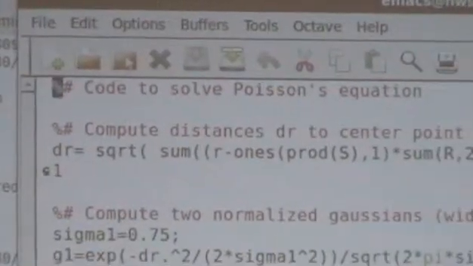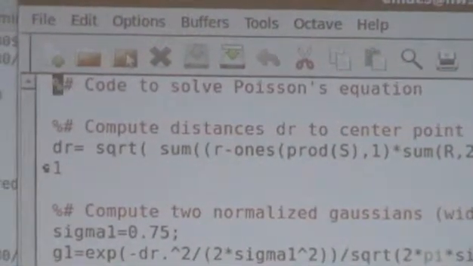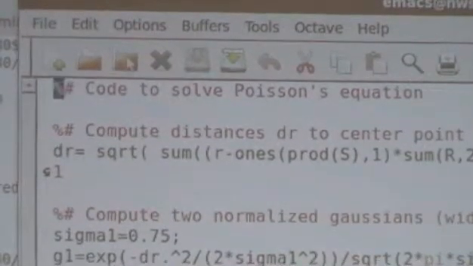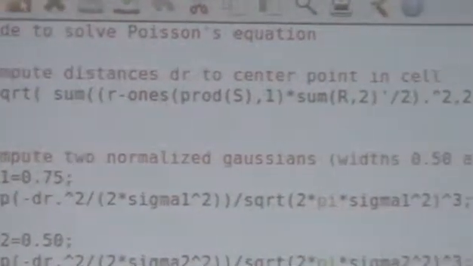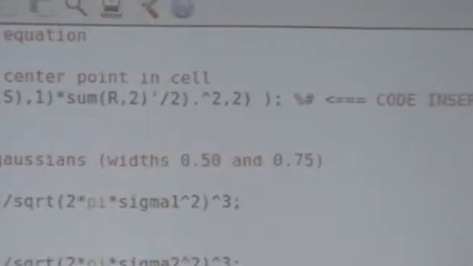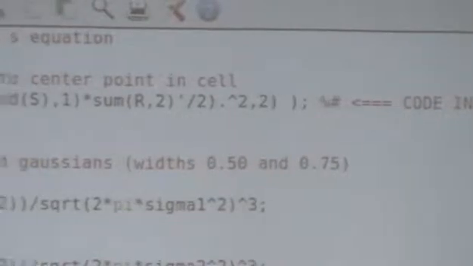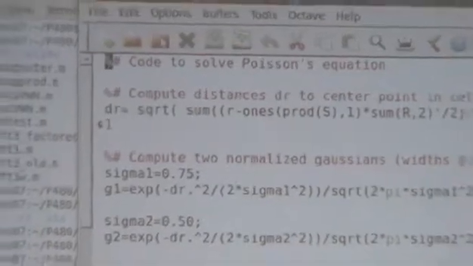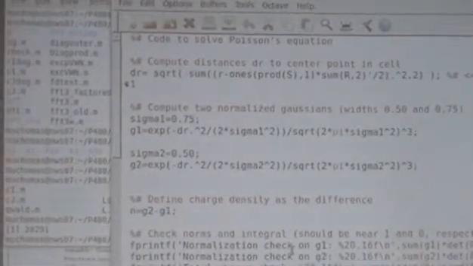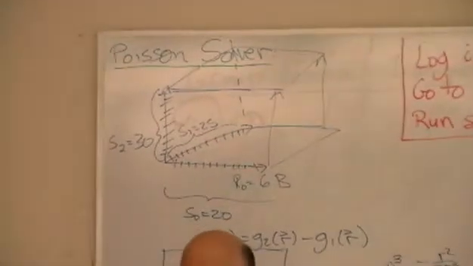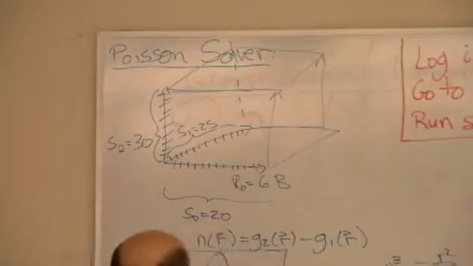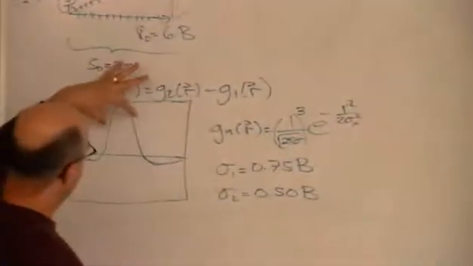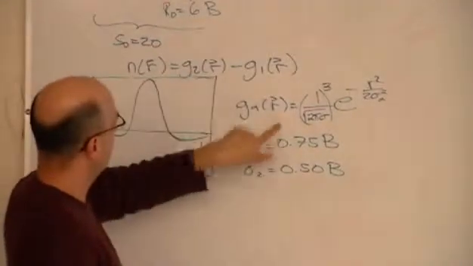So the details of the actual calculation we're carrying out, to remind ourselves, is that we have some cubic box. And in the assignment, we made this box 6 bohr on the side. And we laid out some uniform grid inside that box where we had, I think, 20 grid points along the first dimension, 25 along the second, and 30 grid points along the third. And then with periodic boundary conditions, we put a couple of Gaussians inside that box. I had a narrow positive one; the charge distribution is the difference between these two normalized Gaussians.